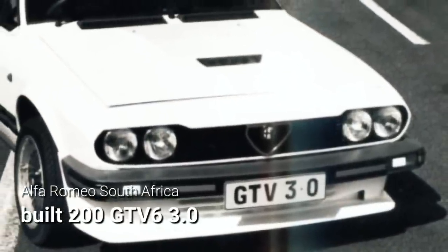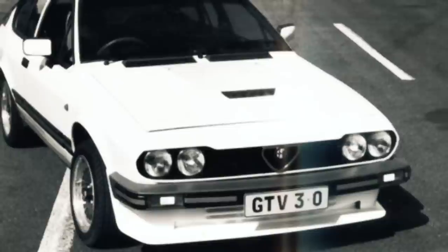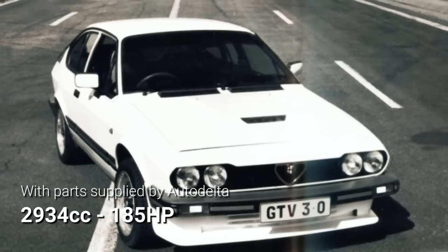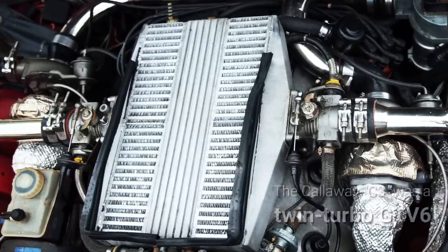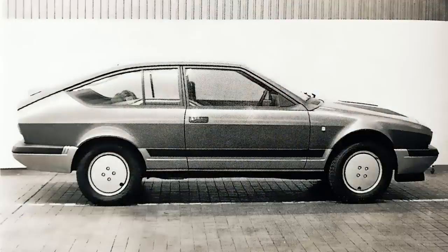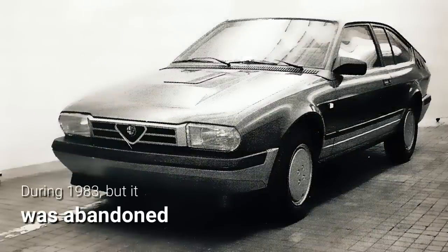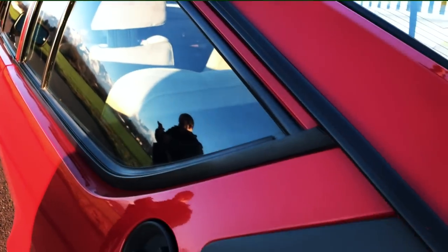Speaking of racing success, the GTV6 3L was produced in just around 200 copies for South Africa. The engines, crank, heads, pistons and liners were supplied by Autodelta, and the Bosch fuel injection was dropped in favour of six Dellorto 40mm carburetors. Even rarer is the twin-turbo GTV6 produced by Callaway on behalf of Alfa's North American branch, known as the Callaway C3 — it is believed 30 to 35 cars were converted between 1983 and 1986. Although Alfa Romeo's Centrostile made a few design proposals for a second restyling of the GTV around 1983, these plans were soon shelved, and the model soldiered on with the mildest of updates until 1987, when production was terminated without a straight replacement.